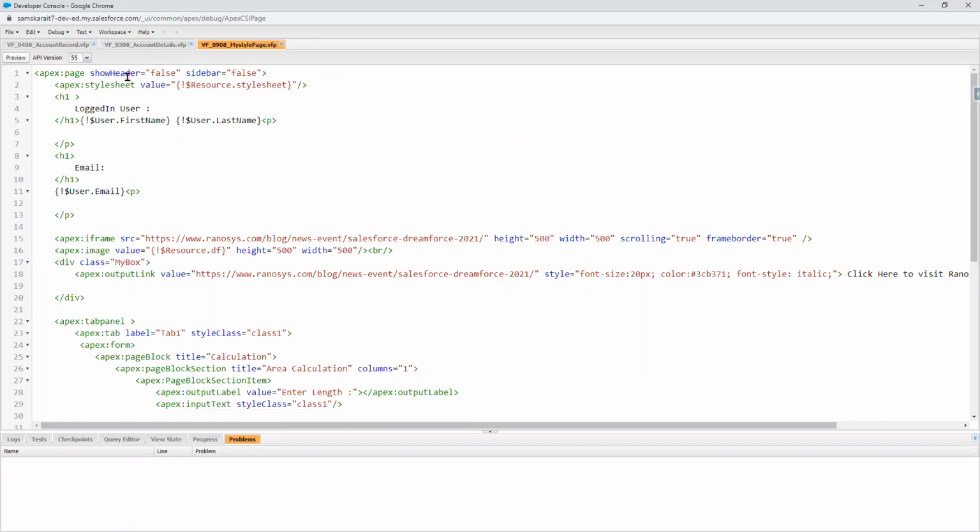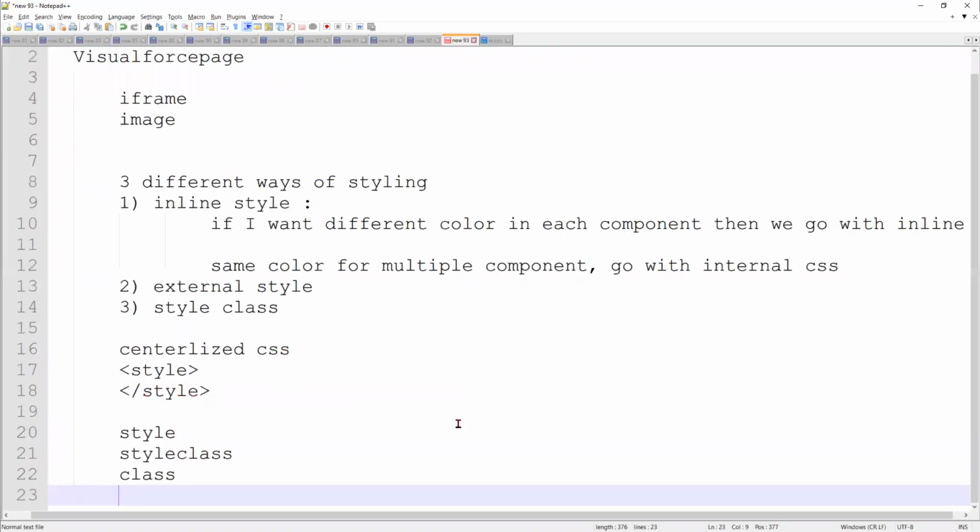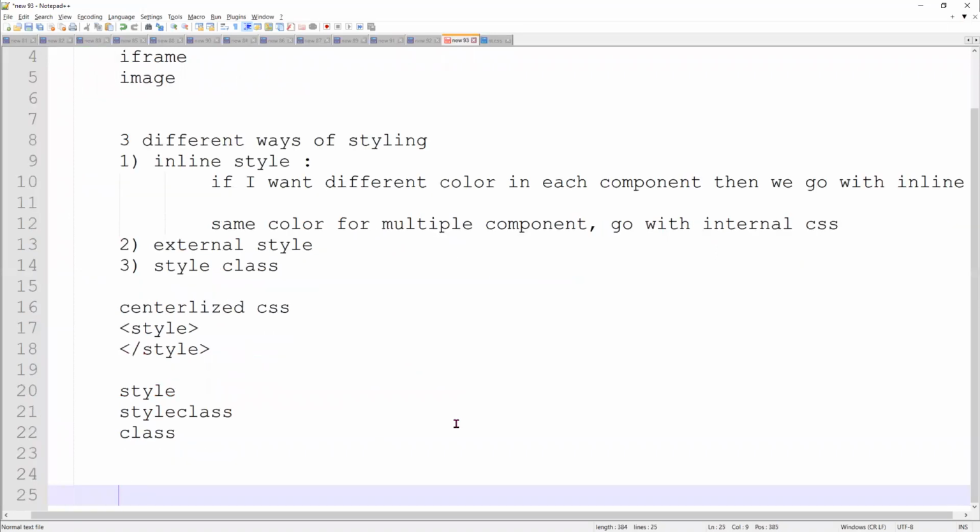We'll see why that body one is not working. For now, let's not waste time on that. These kinds of scenarios happen in real time also. The biggest trouble in real time is working on the styling instead of on coding. CSS styling takes a lot of time, even in real time.